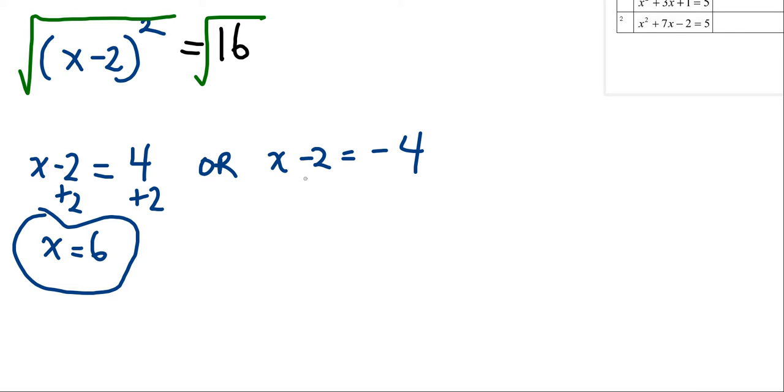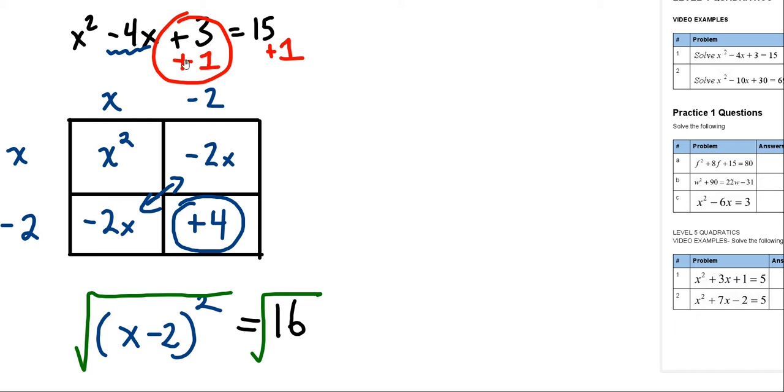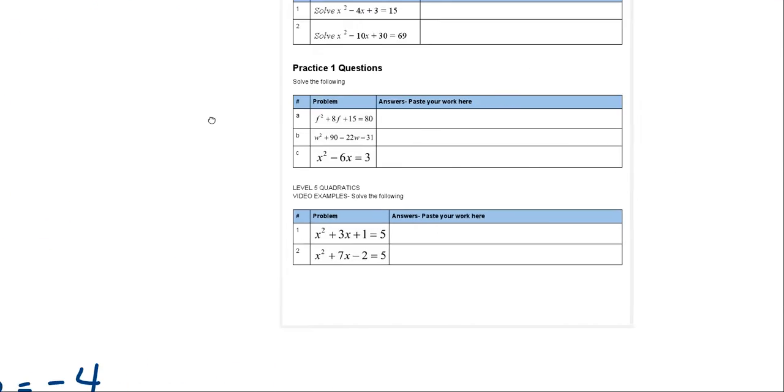Okay, and then add 2, add 2. X equals negative 2. So here we get the two possible answers that should work because basically we took something that wasn't the perfect square but we are able to make it a perfect square by adding what we need to this constant term to both sides. Look at that. Ingenious.